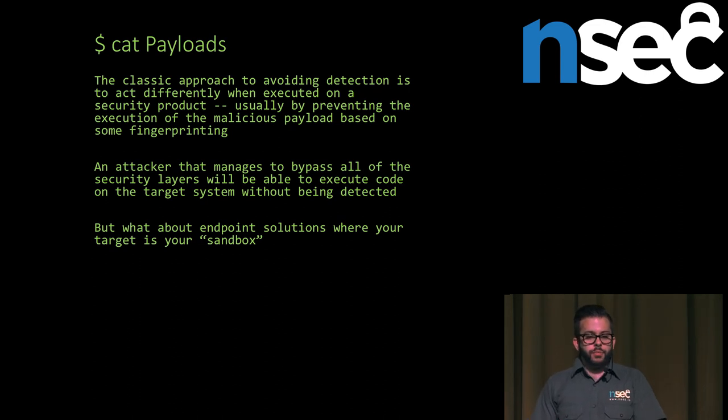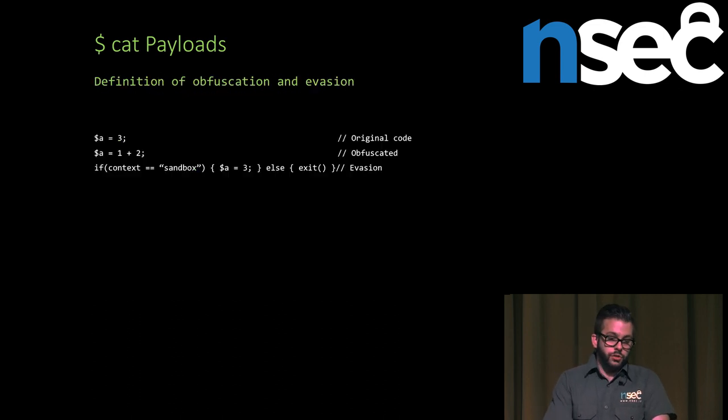Nowadays, there's a classic approach: act differently if you're in front of a security product, which is basically evading sandboxes. But they realized it was not necessarily an efficient model, so they moved to endpoint solutions, right? So your client is actually the sandbox itself. But we still find a lot of clients actually have inline sandboxes, so if you can just stop the execution on those sandboxes, you're good to go. But there are also a couple of little tricks that you can use on the endpoint to kind of defeat the detection. So I'll cover some of the examples that I personally use when I do phishing campaigns.